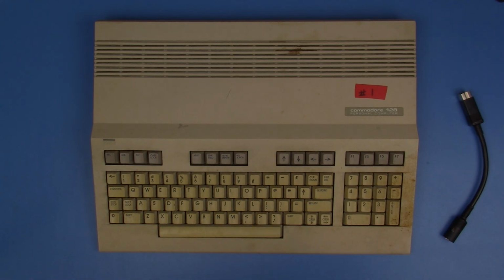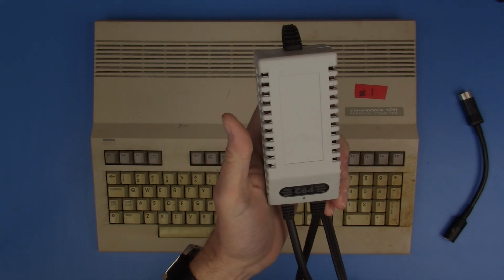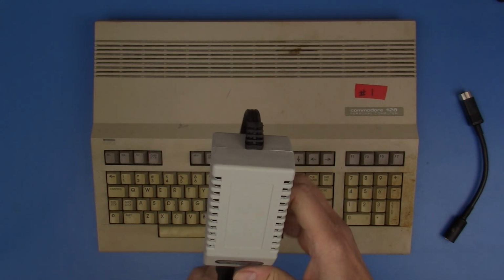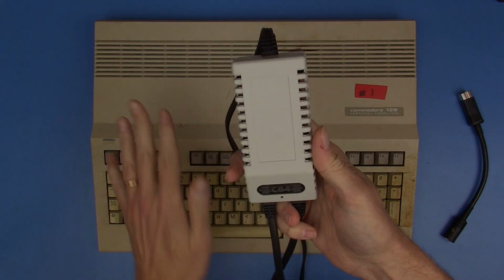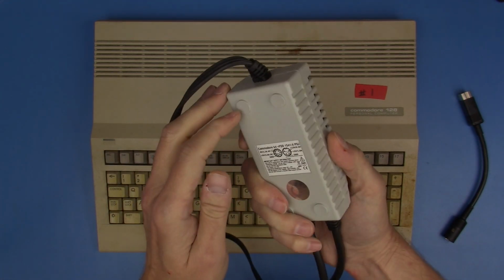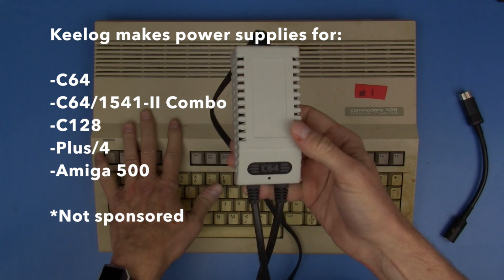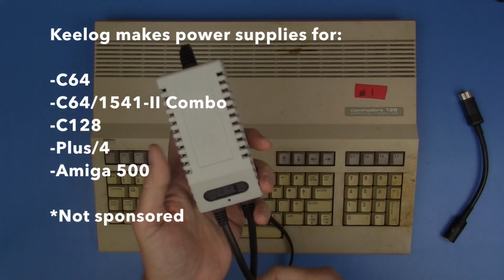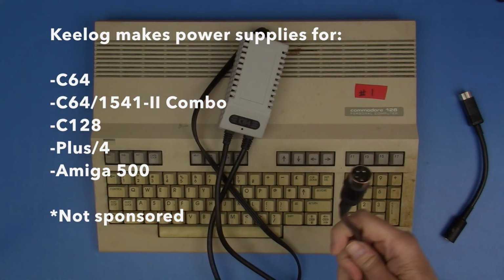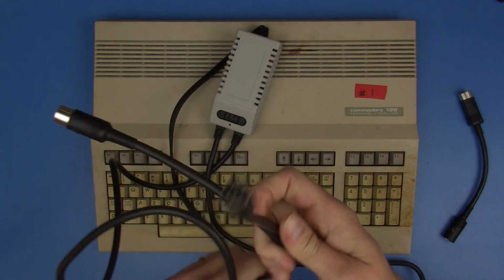But another option that I have is a modern power supply replacement. Again, this is not for the Commodore 128. This is a power supply that I bought for my Commodore 64. And normally I wouldn't want to use this on this machine because they do make a Commodore 128 model, and this is made by a company called Keylog. And they have a 128 model that puts out the proper amount of power, where the Commodore 64 units are lower power, except for with this particular power supply, I bought one that was designed to power both a 1541-2 disk drive and a Commodore 64.